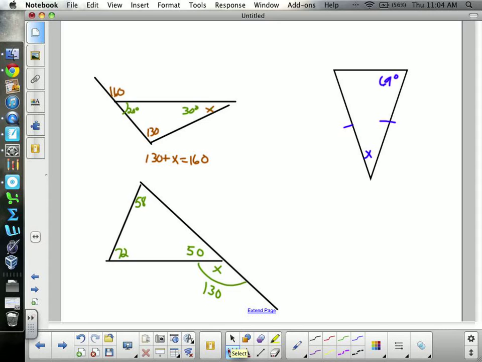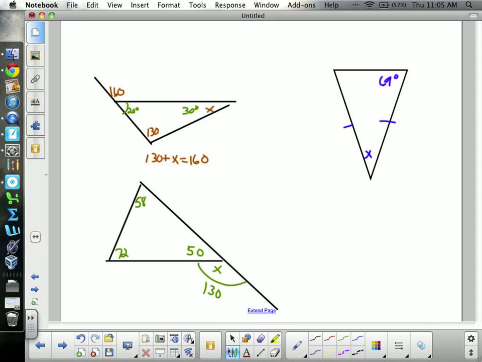Now, what do we know about isosceles triangles from yesterday? Well, two congruent sides and two congruent angles. And those congruent angles are which angles? The base angles. So if this angle is 69, is this my other base angle? It's kind of on the bottom. What angle is this one? What do we call that angle that is right between the two legs of the triangle? It's the vertex angle.